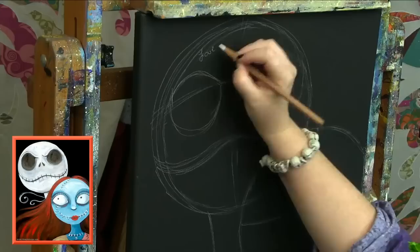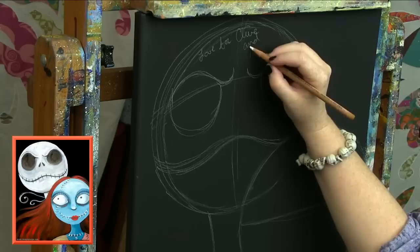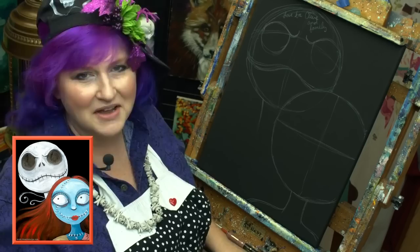Wishes can be serious, but they can also be silly. All wishes are valid. It could be like, I just want the good bubble gum in the store today. That's a good wish. You can put that in your canvas. Just the idea is to be optimistic. I used to do this: I really hope this painting sells.